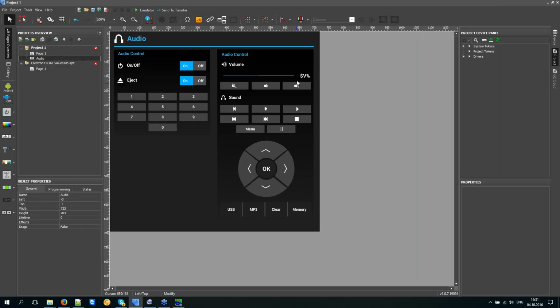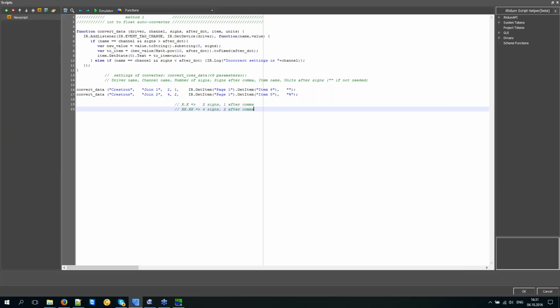We just have to change the display items, the name of display items. For example, in this situation, it will be page audio and items 5 and items 7.